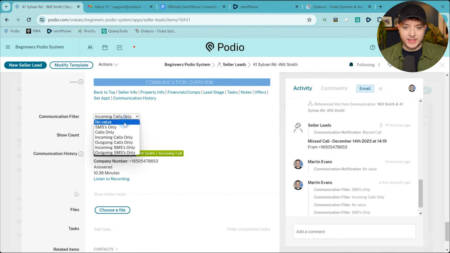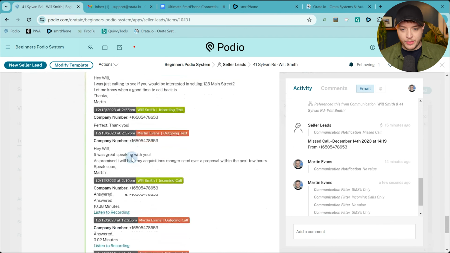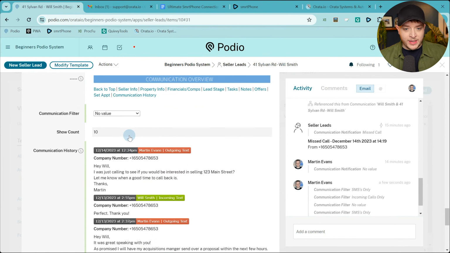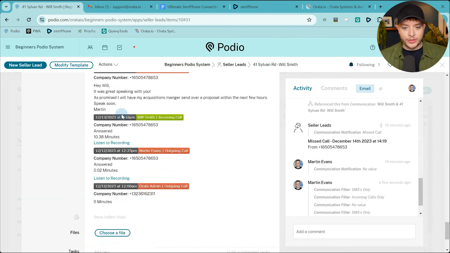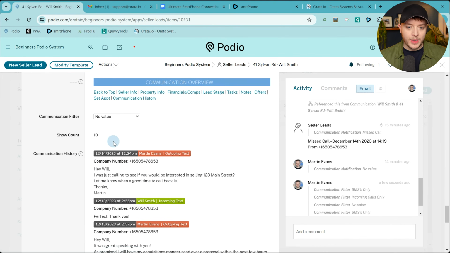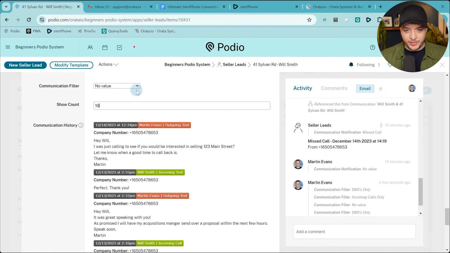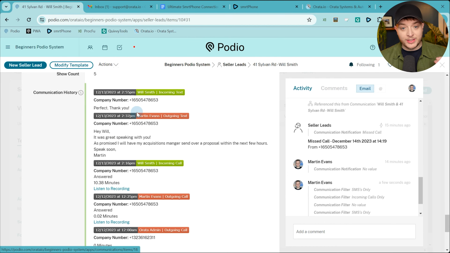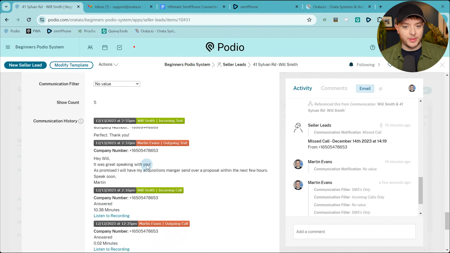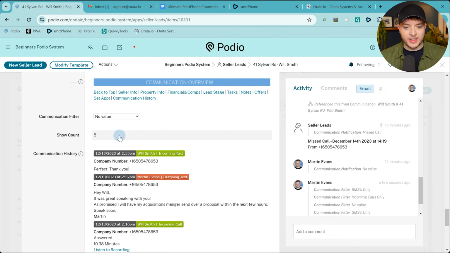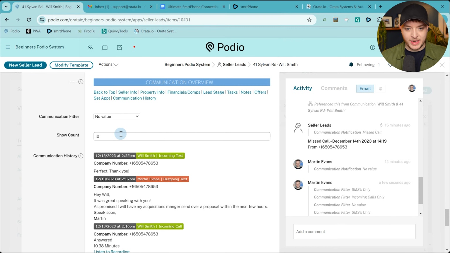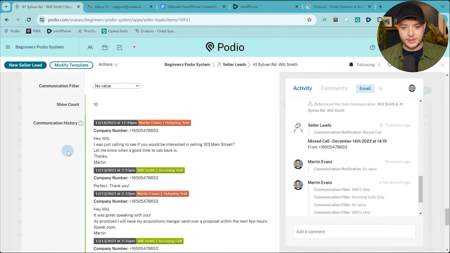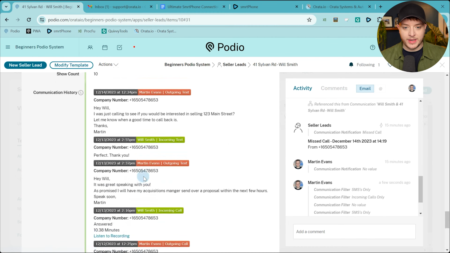If we show everything, it gets really long, and we don't want to see hundreds in a row. Well, we could, but the show count limits it. If we put a show count of 5, it just shows the 5 most recent communications, so it stops things getting really long. Change it back to 10, and we get everything showing again.